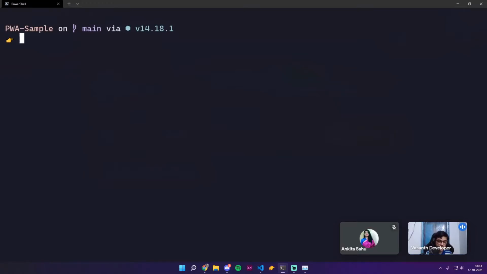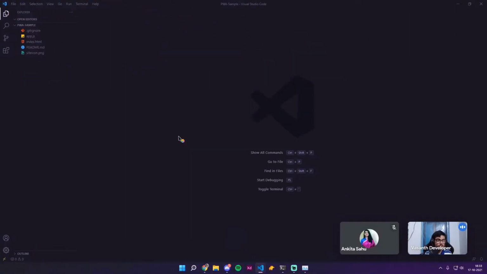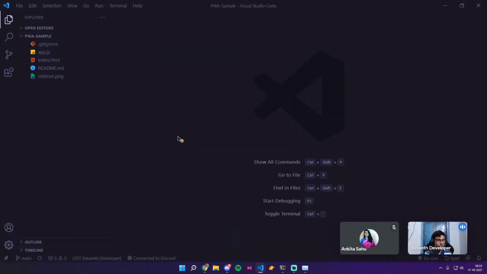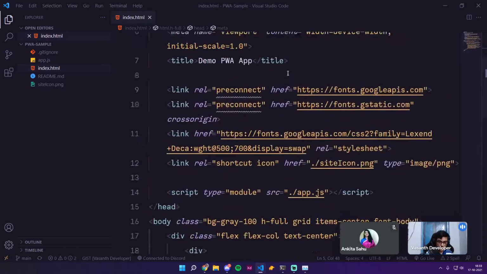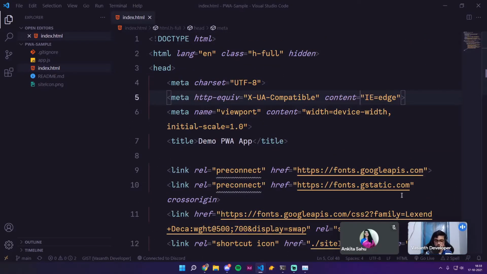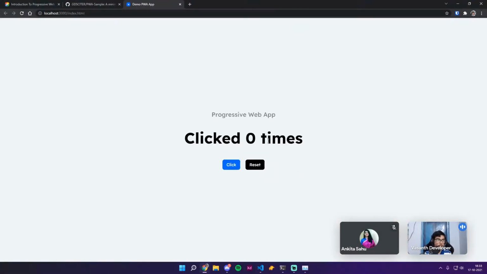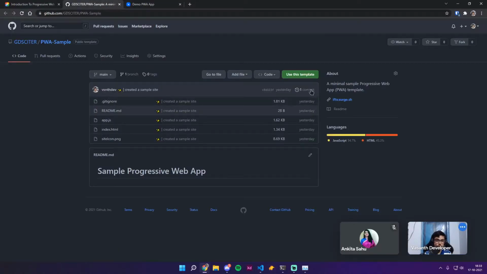Now that we have a sample website, let's open it in VS Code. Okay, that opened in the wrong monitor. Let me zoom in a bit. Cool. I hope all of you can see the VS Code and my sample app. Let me start it using live server so that I can show you the app on my localhost, right? So this is the app running on localhost 3000, and let's close this up, or actually let's keep it up. Let's go to the commit page so that I can show you.